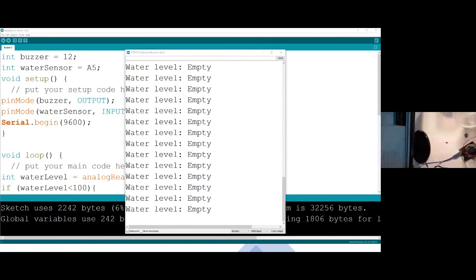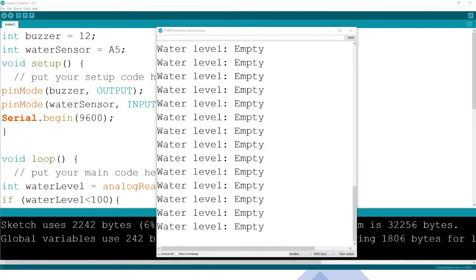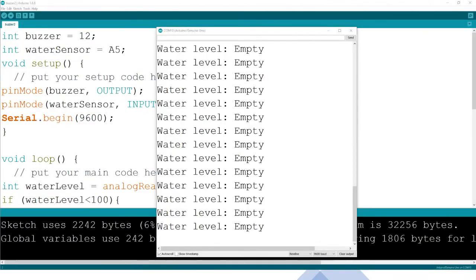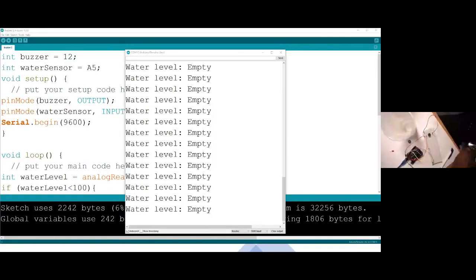It shows empty, but let me just add water. I can add water. So the sand is a problem, but no problem. We will keep trying until we get the camera to work.